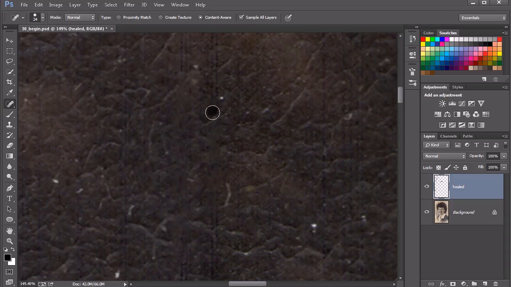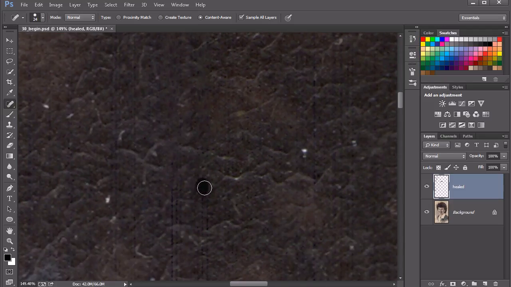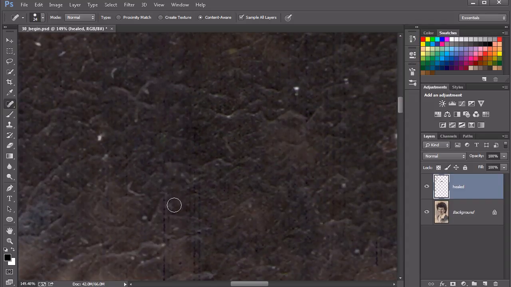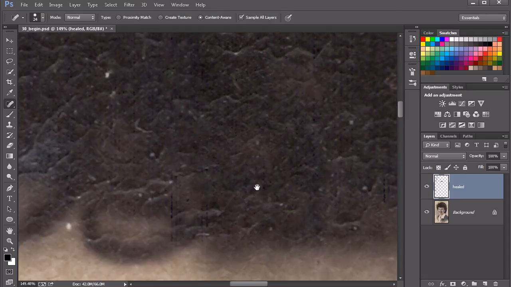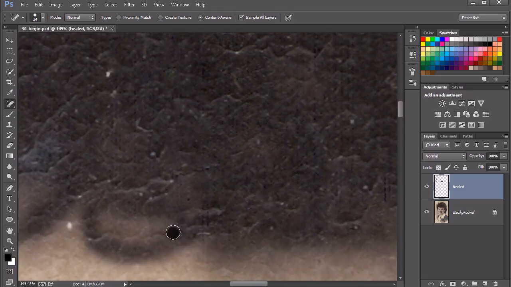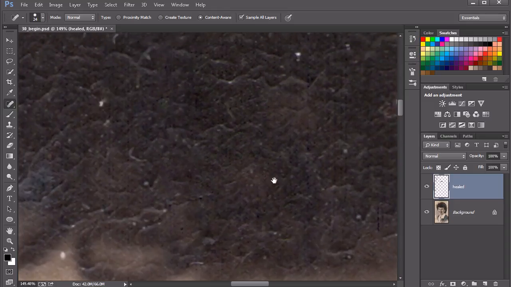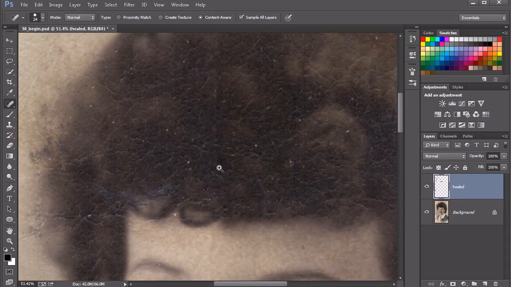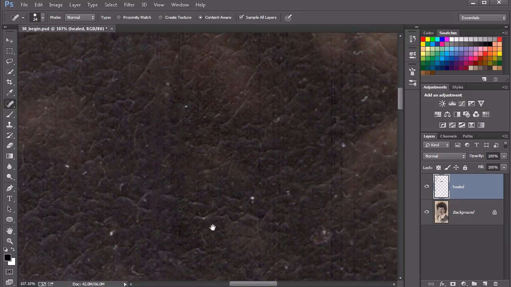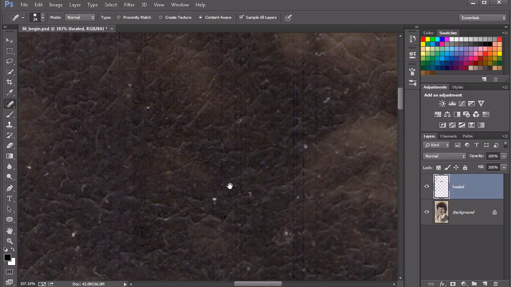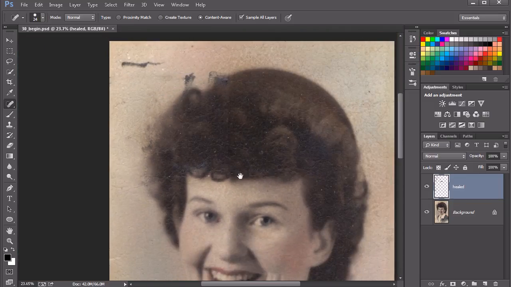So like I said, kind of my typical workflow when using the Spot Healing Brush to clean up an image is just take it a little bit at a time. Don't get in a hurry with it. It's kind of a labor of love, and the less area you tell this tool to kind of clean up at one spot, it seems like the rate of success for cleaning that area up is going to be much higher, and if it's got a much smaller area to work with. So you can see how now when we kind of zoom out on that, you really can't see those vertical banded lines through there. So anyways, this image has quite a bit of really just age to it.